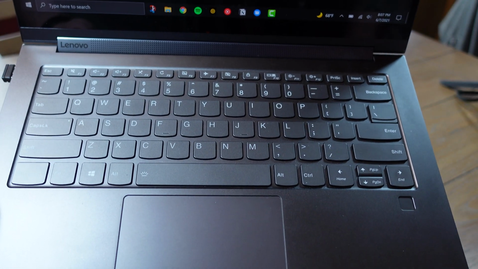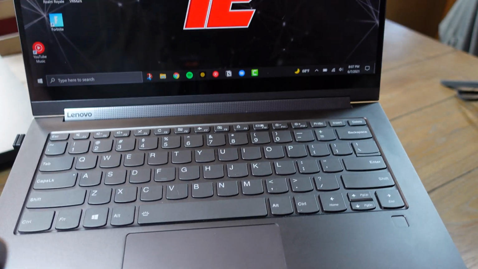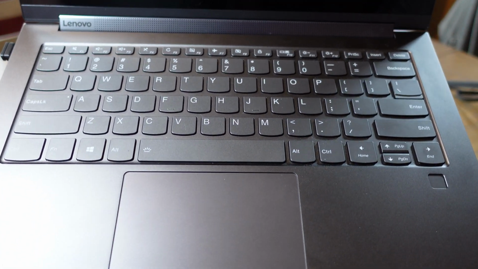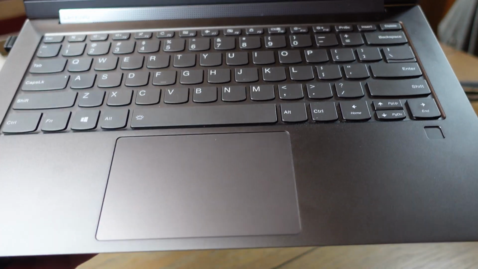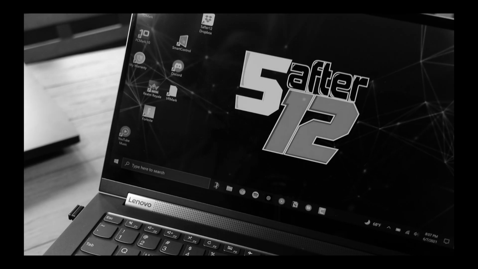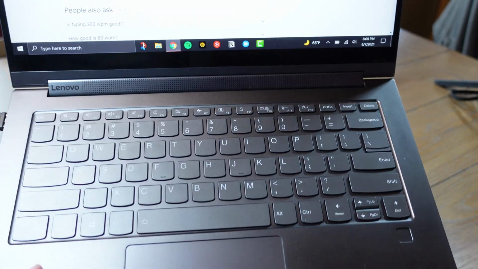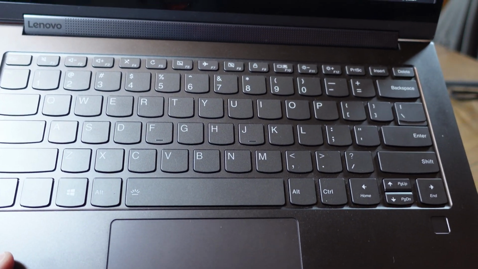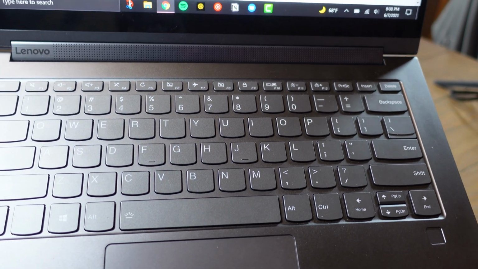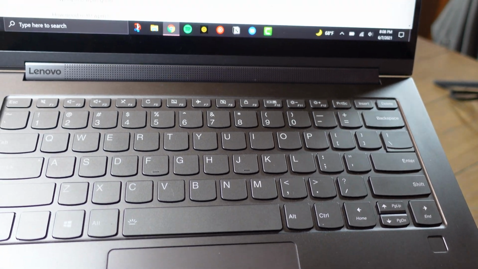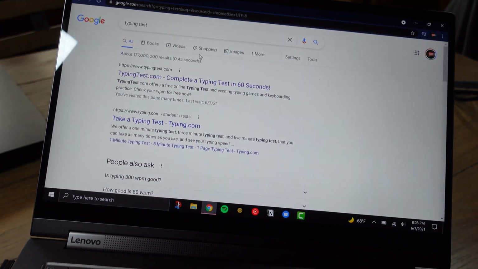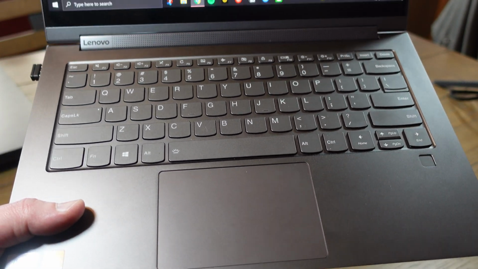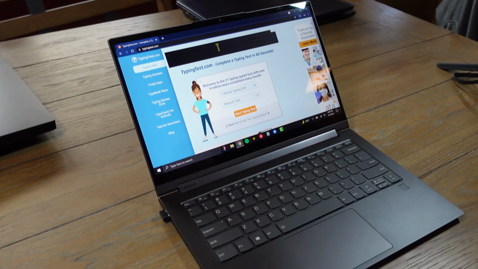So this is a Lenovo Yoga C940. I love this laptop. I love this keyboard. If it was just bigger and more powerful, it would be no question this would be my daily driver. This one has a 4K screen. When I bought this, I was still a traveling businessman. So once again, this is a metal device. The keys are shield shaped, but they're a lot harder. They're kind of a combination of the hard caps that were on the original Chromebook and the same shape as the one we just tested. I really like these keys a lot, and it's making me consider that I may want to get the Lenovo Legion, but we'll see.